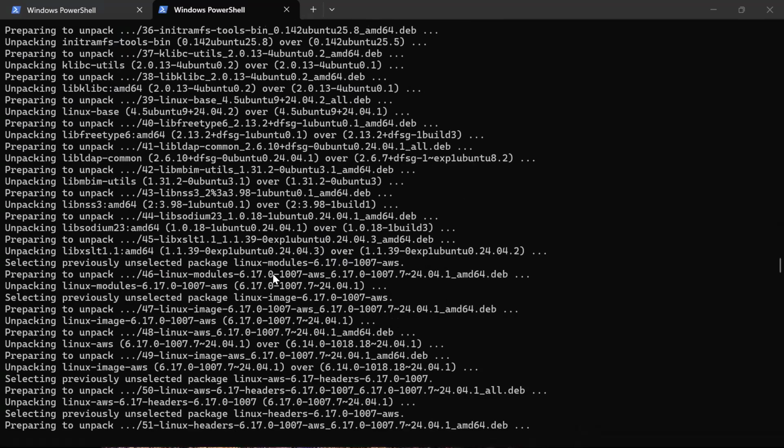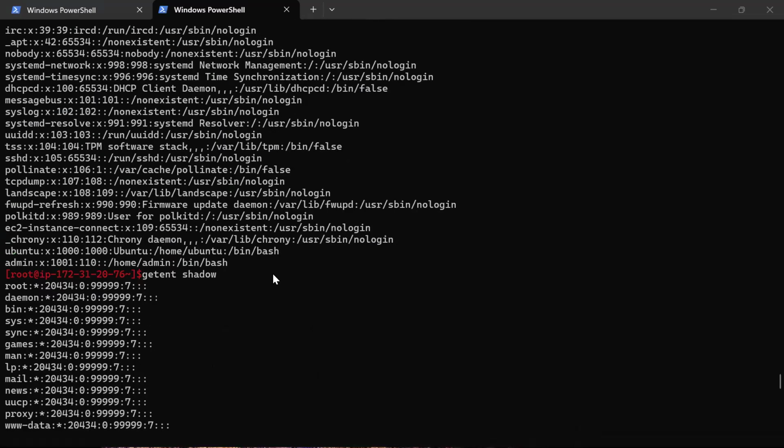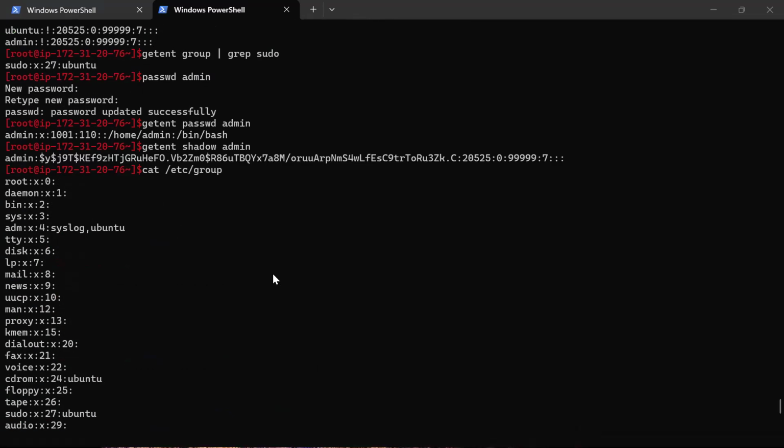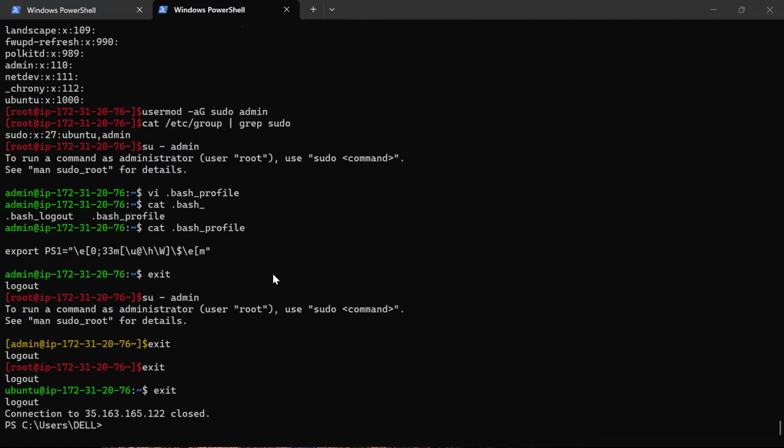And I was able to do that, but it was a difficult process because I had to follow the process over and over again. So using this command, I was able to make admin a sudo group user. And this shows that admin is also a sudo user, so this indicates that too.